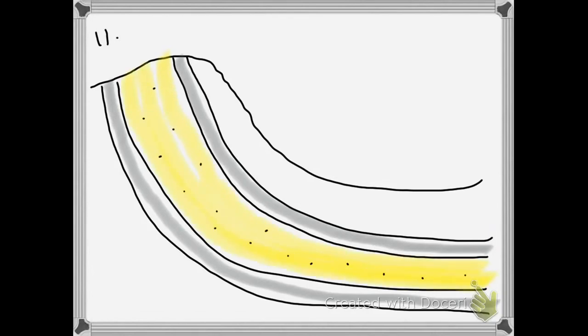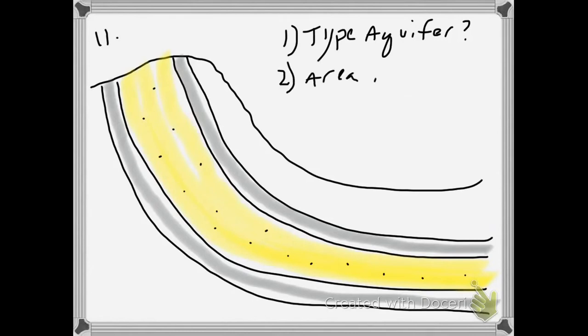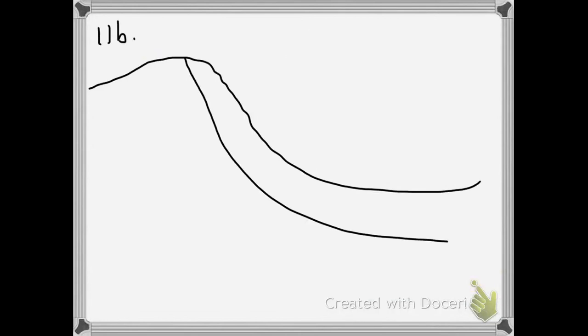So question number 11, I'm getting really fancy now and pretty elaborate with some colors. And I'm going to put some dots on this to indicate this is a certain feature. So here we go. You're going to see this picture 2 or 3 times in a row. So what type of aquifer have I drawn in this picture? That is a confined aquifer. And where would you find the area of recharge? Okay, the area of recharge is in the high mountains. This is the only place where water can actually get into that yellow zone.